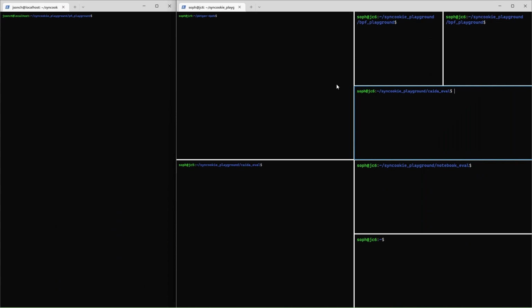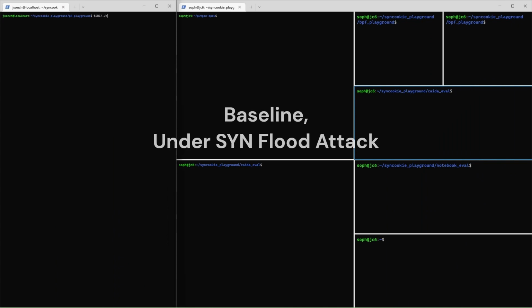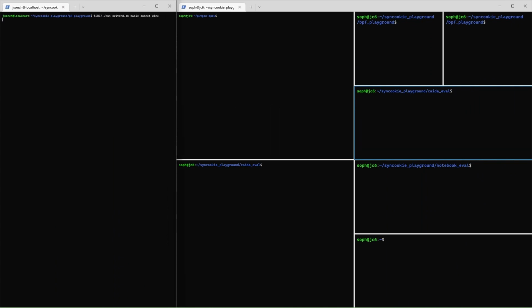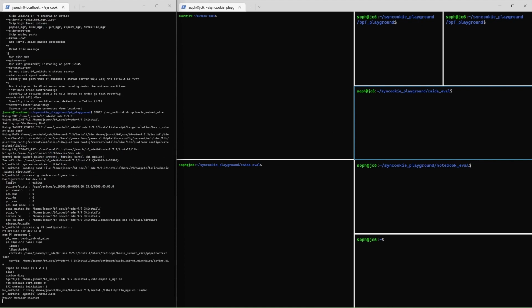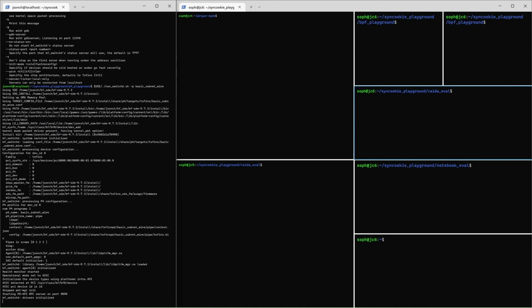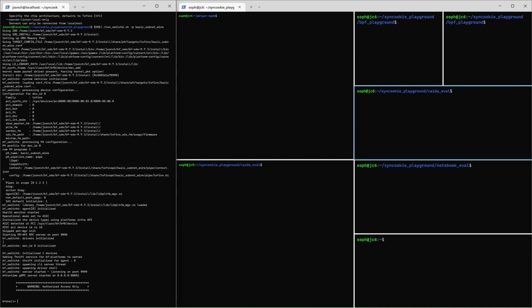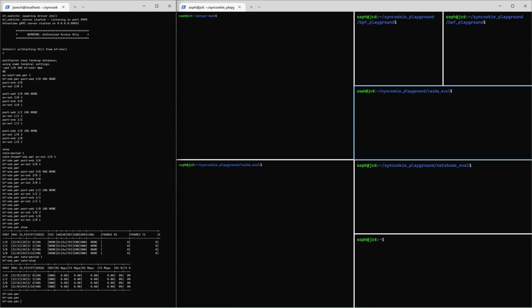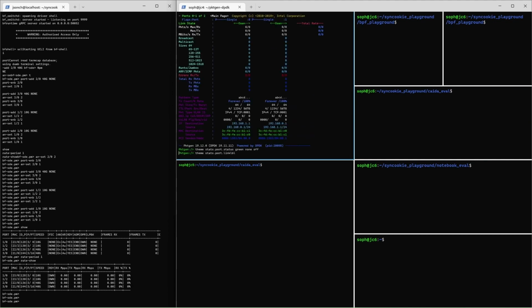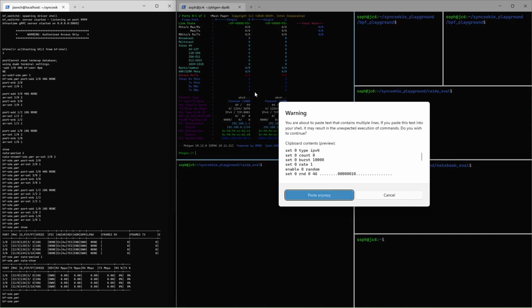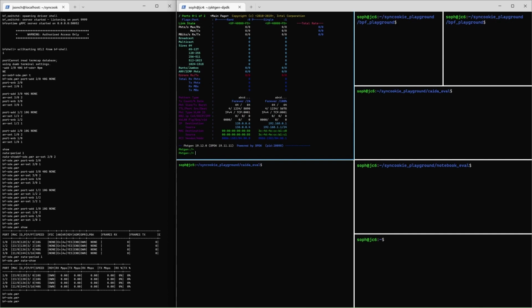Okay, so now I'll bring up the basic forwarding program on my P4 switch again. Oops, I'm missing a command input. I want to demonstrate what the baseline latency and CPU performance look like under attack without any defense. So first we'll bring up everything on the switch again. Let that come up. We'll bring up my attacker, and for the attacker, I'm going to copy and paste in a bunch of commands that will launch the attack. I'll explain a bit more about these commands later on in the video.